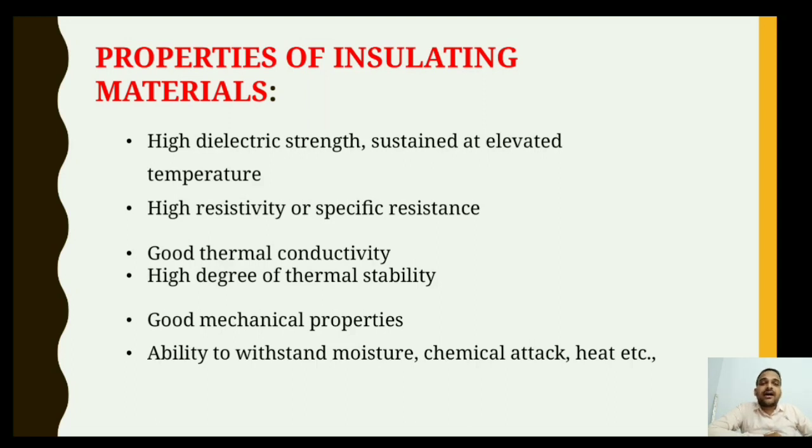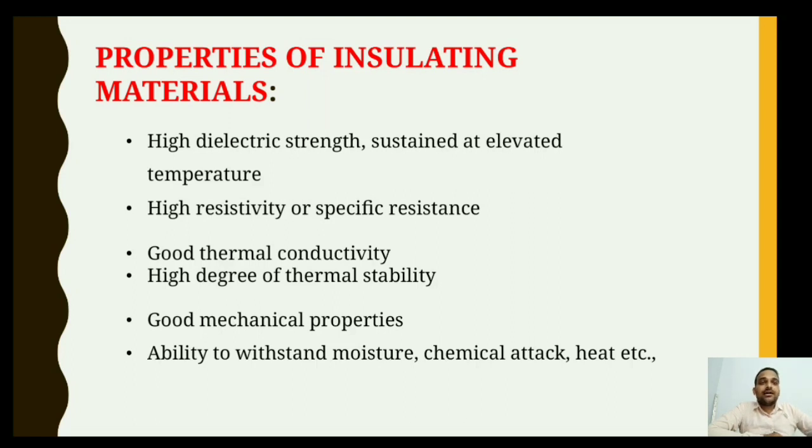Now the fourth one is a high degree of thermal stability. The insulating material should not change its properties even when the temperature increases. It should not change its mechanical property or its thermal stability. In simple words, the insulating material should remain stable even at higher temperature values, meaning it should not vary its own material characteristics.